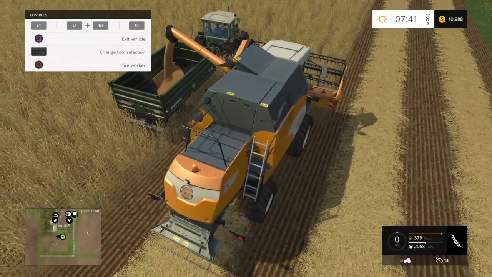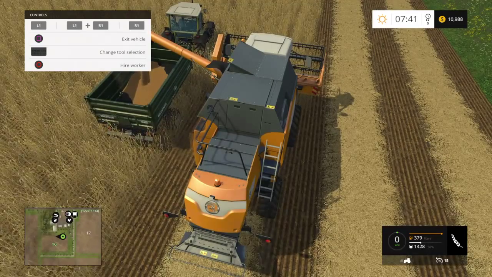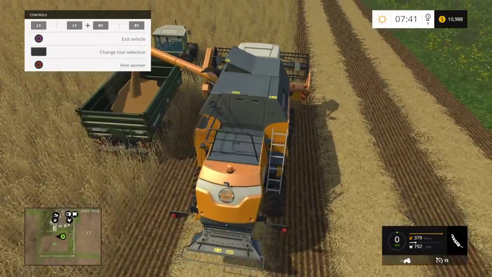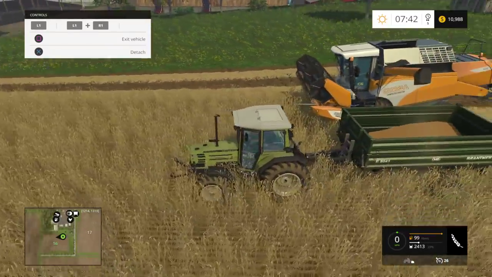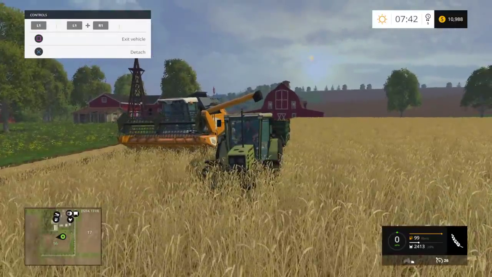Alright, I guess since I didn't hire a worker, I have to move over here. If you look in the bottom right hand corner, you can see that it's emptying again down to 24%. If I move back over here, you can see that I'm filling up. I'm at 22, 23. Eventually we want to get a bigger tractor and bigger tipper so we can hold more. Alright, but we're going to call this an episode for now.